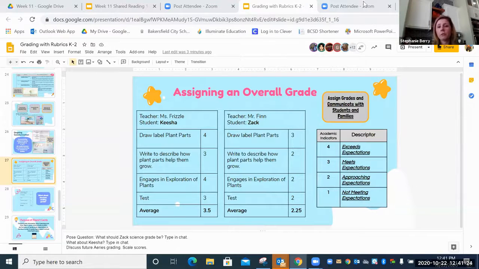Okay, 2. You guys are getting a 4 because yes, you're getting the answers right. Thank you. He's a 2. That's pretty straightforward because that's pretty close to a 2. Okay, let's look at Keisha because she's not really, I mean, in math we round up at 3.5. But let's look at the names of her assignments and which one she got a 4 on and which one she got a 3 on. So for Keisha, what would you give her as a grade? And just add it to the chat.